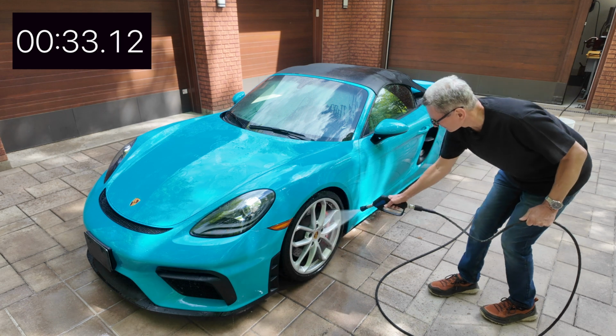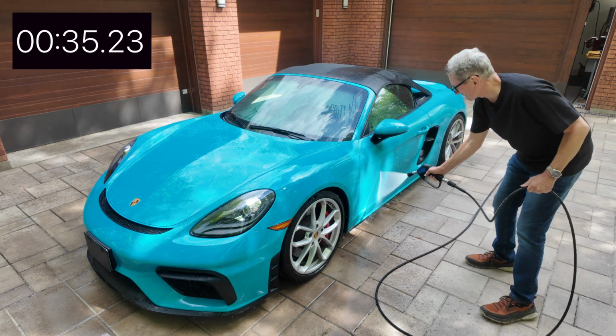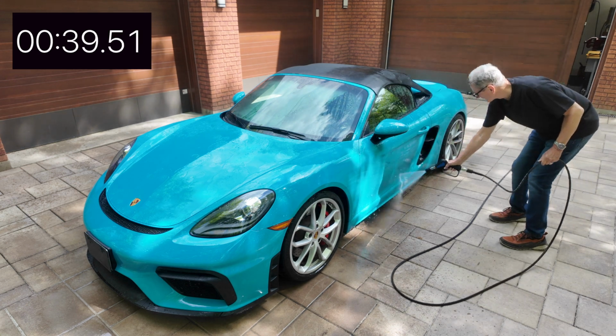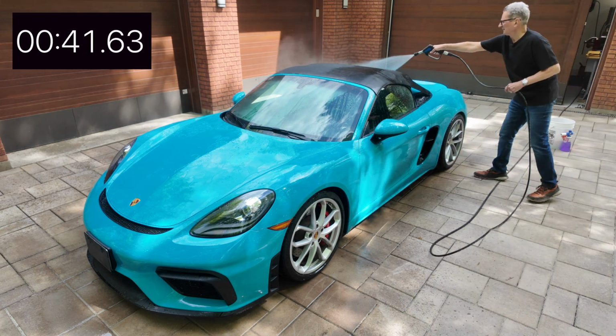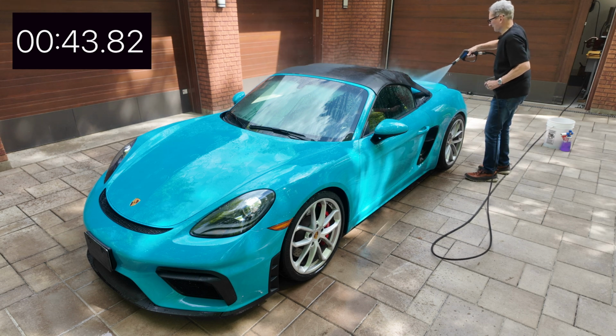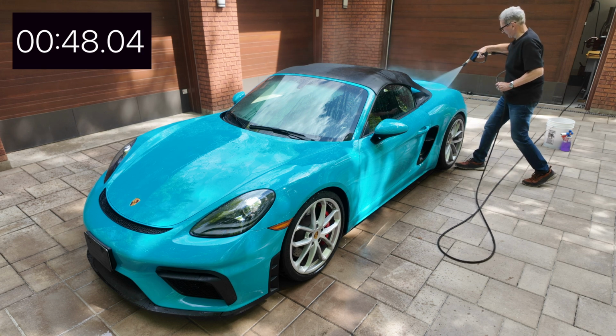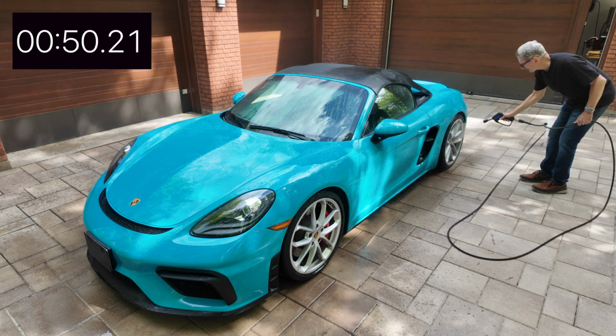Now you need to be very thorough as you make your way around the car. Every wheel needs extra special attention because the wheels are the dirtiest part of the car. I'm being careful not to spray too much water onto the convertible top because I don't want the water pressure to damage it. And, you know, it's just dusty anyway.